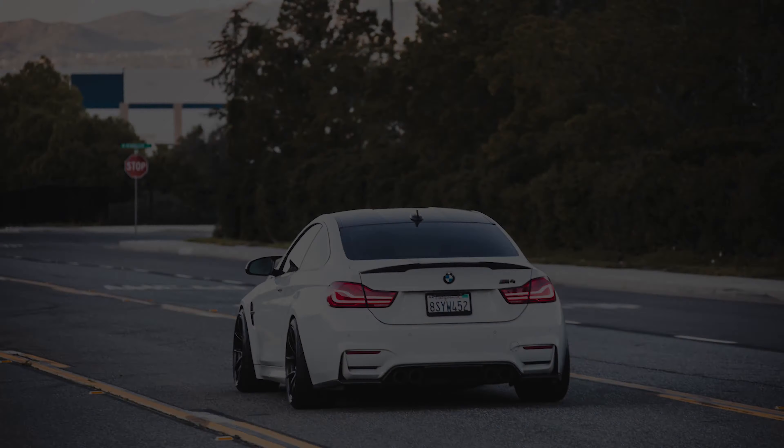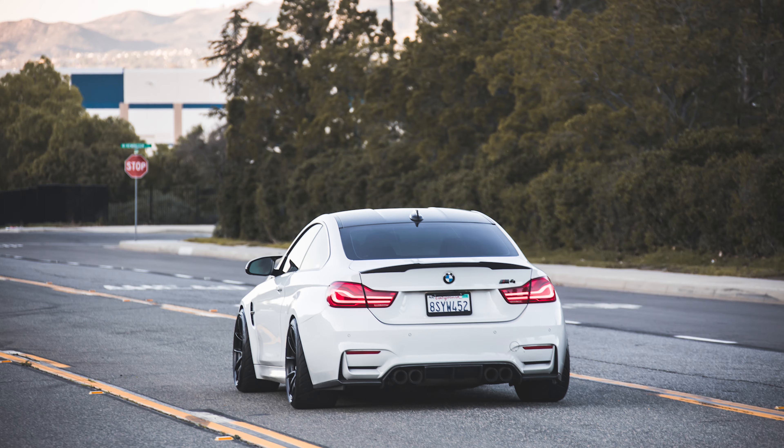The biggest downside to these tires by far is the noise. This is something that has been discussed quite a bit — it's no secret that these tires are very, very noisy. I mean noisy to the point where it almost sounds like you're in an aircraft taking off on a runway. The tires create a very deep howling sound when cruising at around 50 to 60 miles per hour, even on the freeway. If you really appreciate low NVH and a quiet cabin, these tires are definitely not going to be for you.